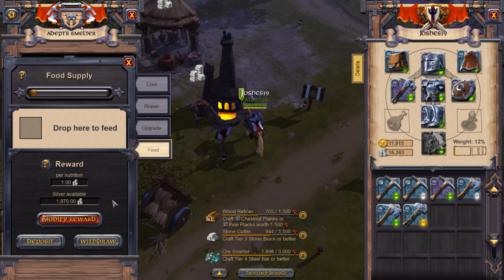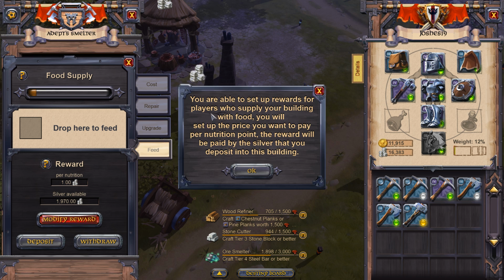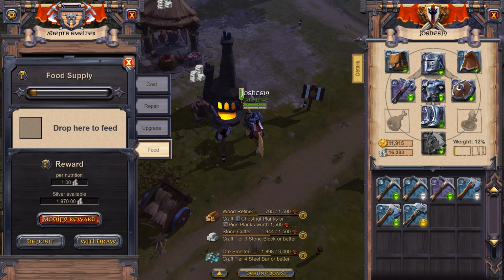And let's say that you had like grilled chicken. I think it gives like 18 nutrition points. So for every nutrition point you put in there, you'll get silver back from that. So you can actually get profit from that by getting that silver.